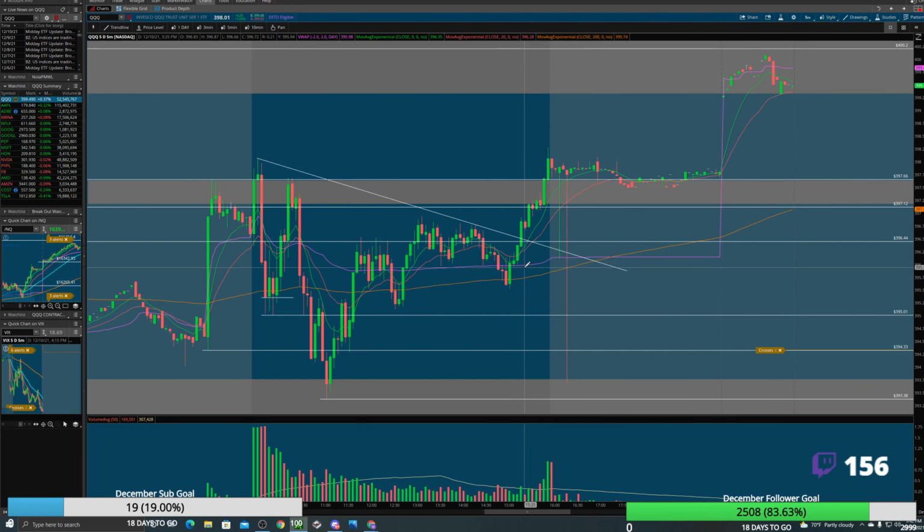You're not going to get the best entries or the highest percent, but that's not always the goal. Okay, the goal is always to get a portion or a meat of the move and just take what you can from the market each day.